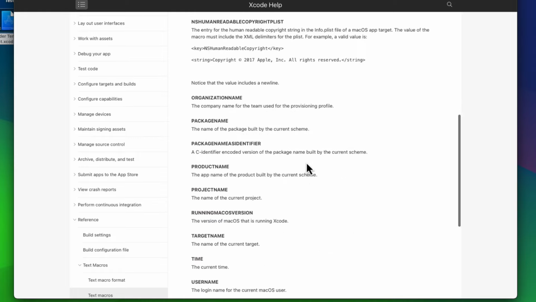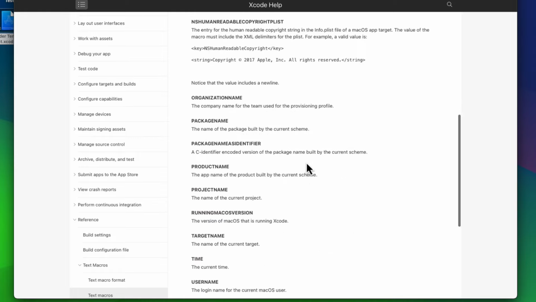Again, no changes to the existing file, but if I create a new file now, I can just call it whatever I want. I get to see that new header. Okay, then let's check out what those other macros represent. So I'm going to delete this file and quit Xcode once more.